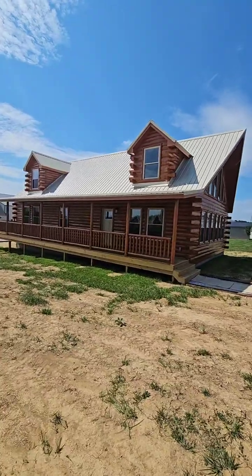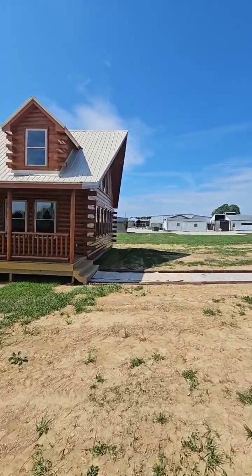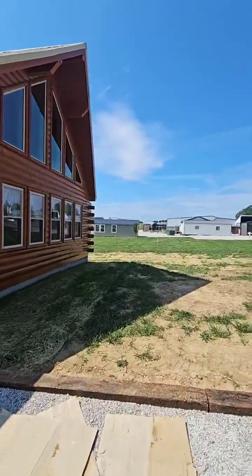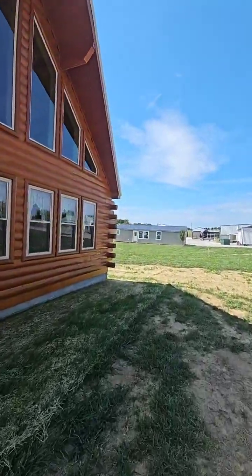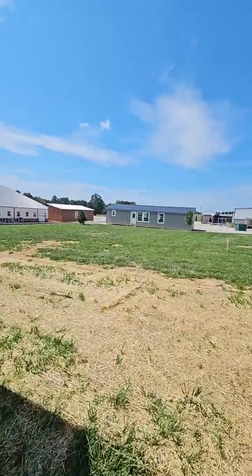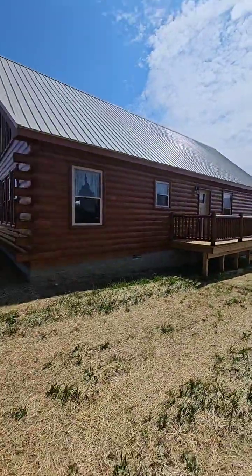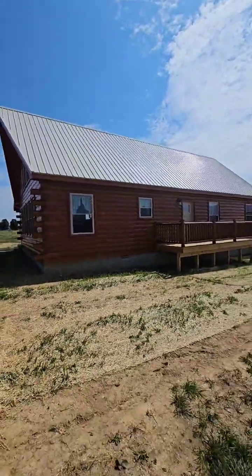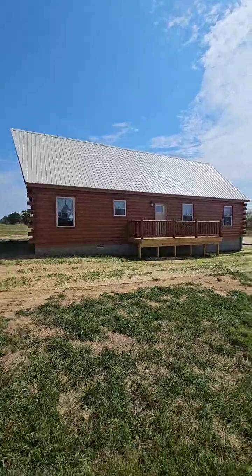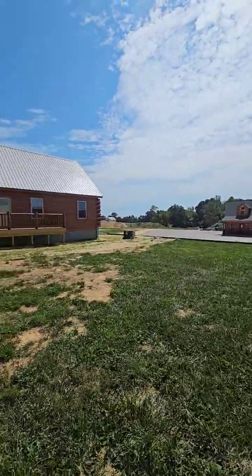Let's take you guys real quick. Some of y'all are talking about a smaller cabin. Let me show y'all a smaller one. I got a couple other little ones here about ready to go out to some customers, so let me show you another one we got on the lot. I think I got a two bed, two bath over here I can show you. This is the backside of this one here. We ship it nationwide, guys.